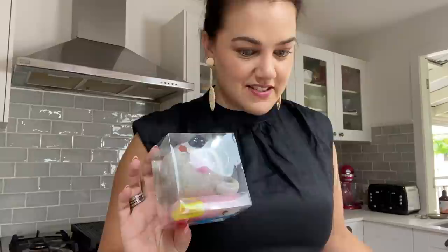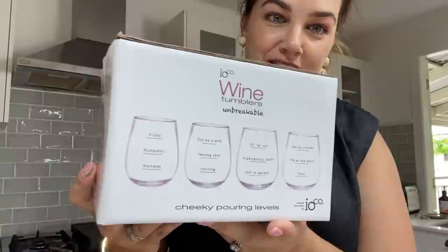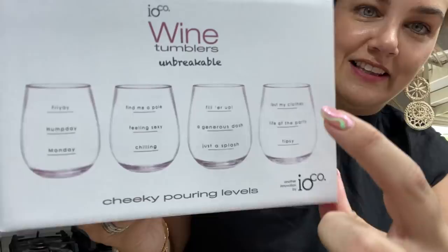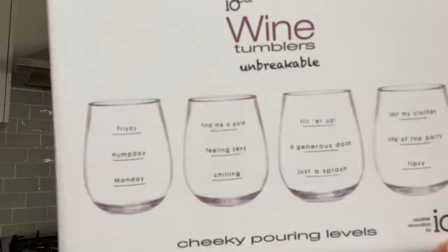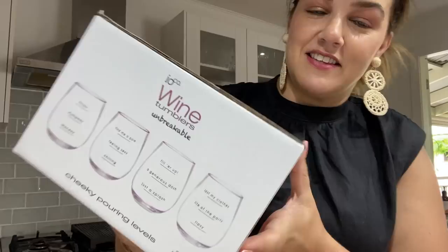I am also going to wrap up these awesome plastic wine glasses. My friend has a pool. She's had a tough year, a really busy year. And they each have little measures on them which say tipsy, life of the party, lost my clothes. These are the measures in terms of how far you fill up the cup. So they're actually quite cute. I'm going to give these to her for Christmas.